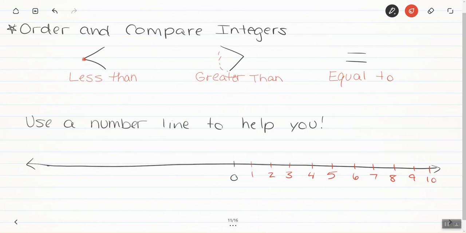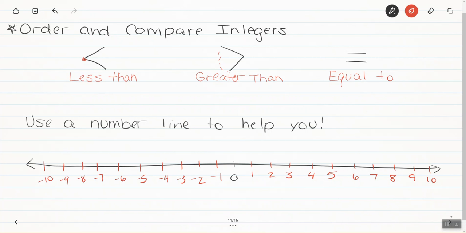Now the negatives are a little bit tricky. Remember, with our opposites, they're the same distance. So I'm going to number 10. 1, 2, 3, 4, 5, 6, 7, 8, 9, 10. And it's almost like you count backwards in the negative integers. So that is how you should set up your number line. Every time that you go to draw one, you can just use this one in your notebook, whatever you need to do to be successful.